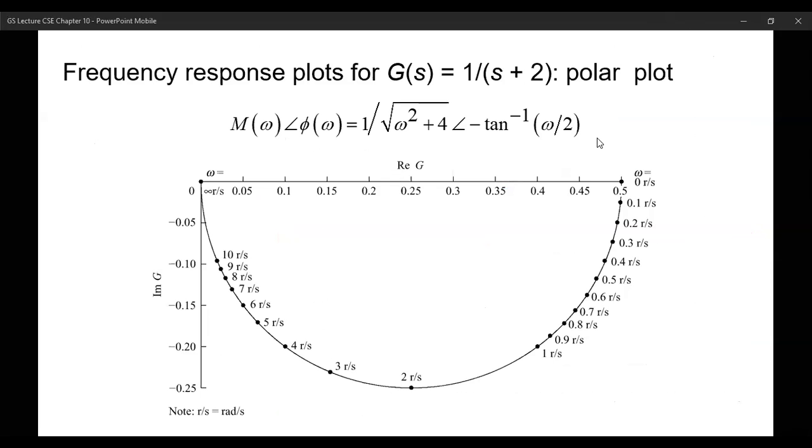Okay, so another plot that we are talking about is the phasor plot. So in the phasor plot, what we are doing here is a similar idea. So what is the magnitude you have to find out? So directly you find out the length as well as you find out the angle. So you put the length here. Initially the angle is 0. Okay, so if omega is 0, tan inverse 0 is 0. So 0, and magnitude initially, if the omega is 0, is 1 by half. So basically 1 by 2, that is half, is starting from here. So gradually you increase the value of omega with 0.1, 0.2, then 1, then 2. So you will have different length and different angle. So you draw according to your angle and the length. So this is how you have to draw it.